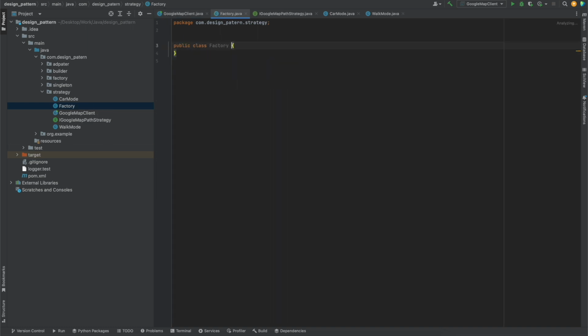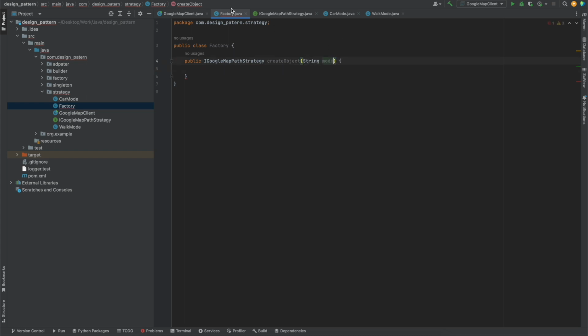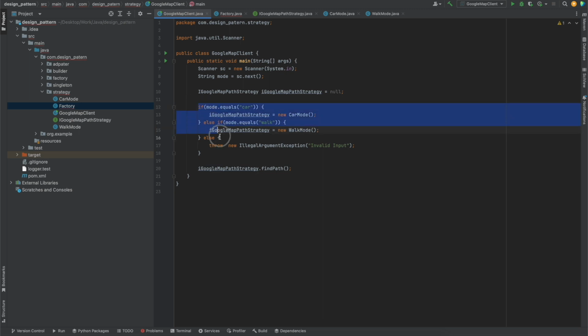Okay, so I can have one public method, which returns Google map path strategy type, create object, which will take the input, let's say string mode. Then what I'll do, I'll directly cut this thing and I'll paste here.